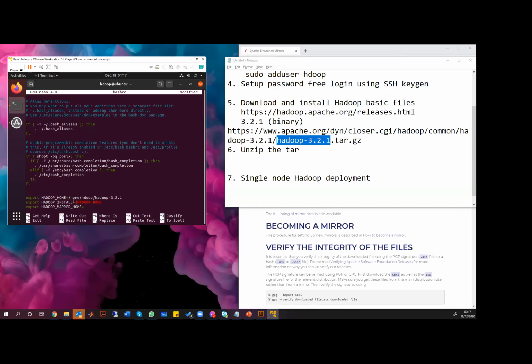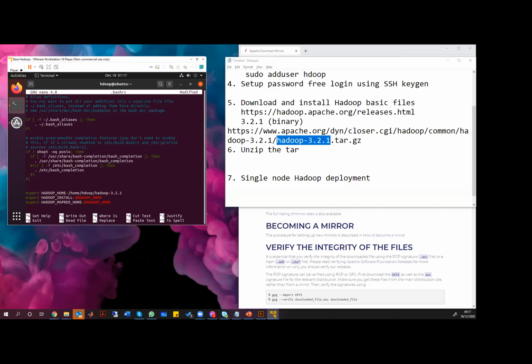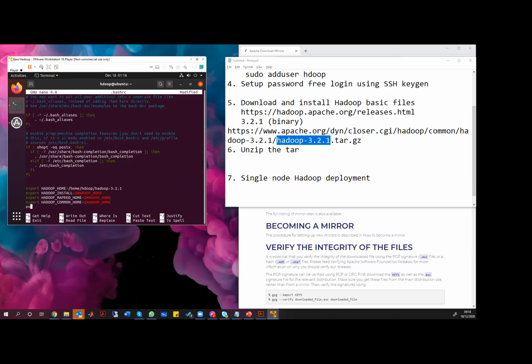So let me just copy this. And then common. So there are these different components, okay? And for these components we are just simply going to provide the path whenever it will be needed.